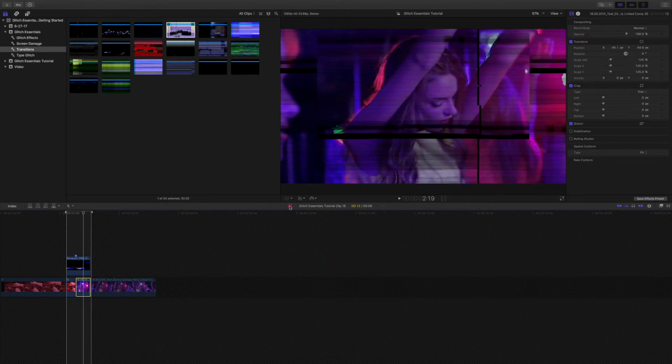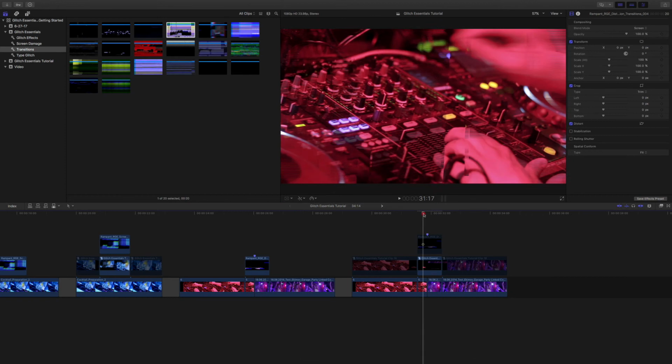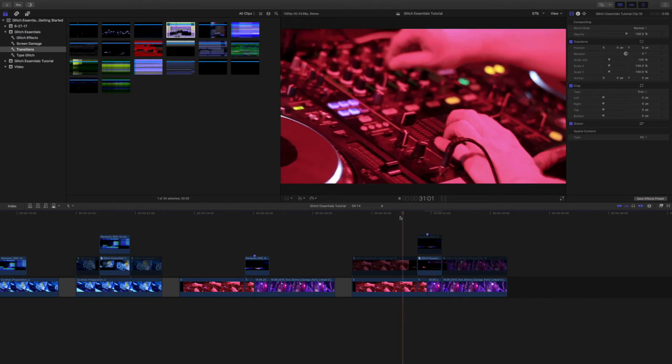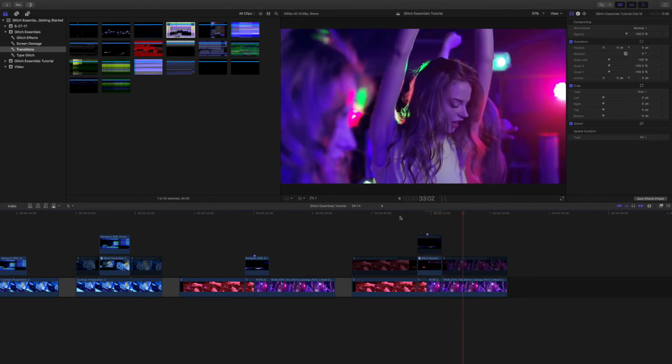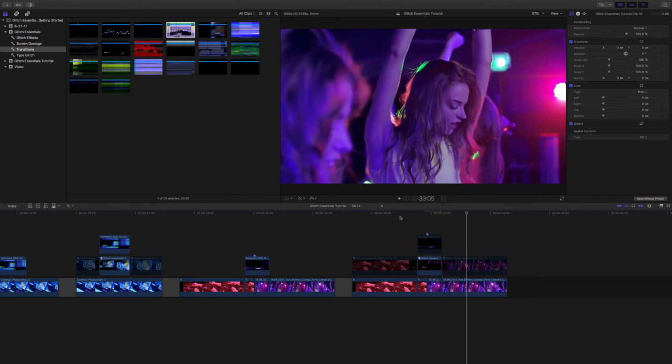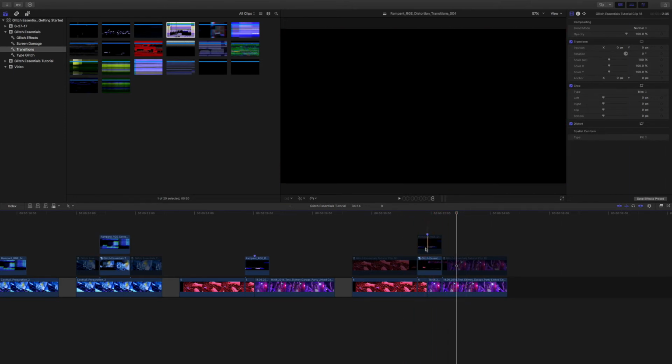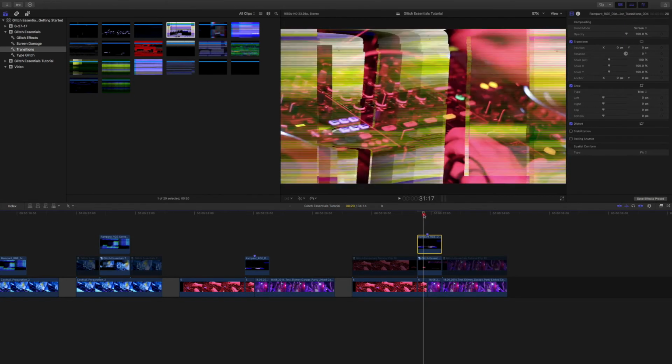All right, if we go back to our original timeline, you'll be able to see right here, you see the glitch. Okay, isn't that cool? All right, so we can rewind that and look at what we've done. And again, you could leave it like that, which looks really super cool. We've distorted the footage below it. Or you can add on the actual glitch effect on top by re-enabling that.